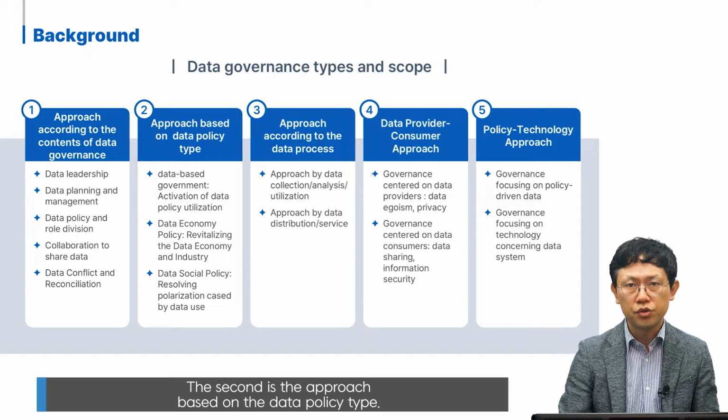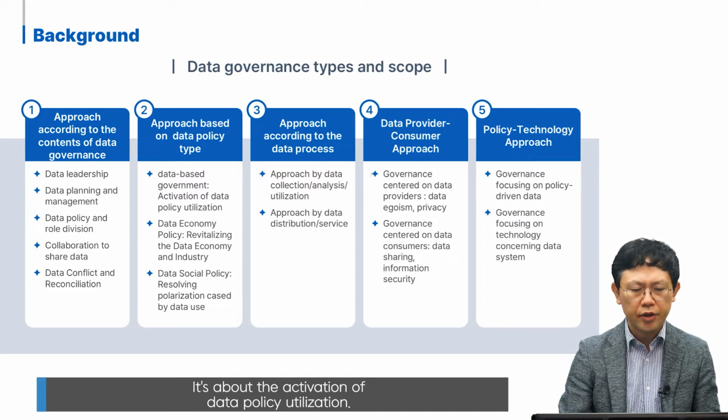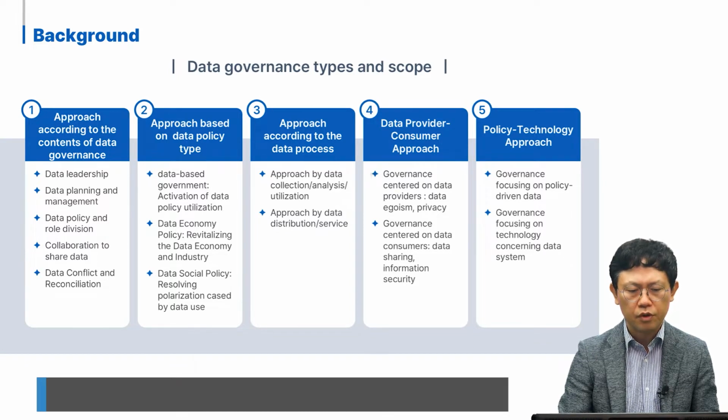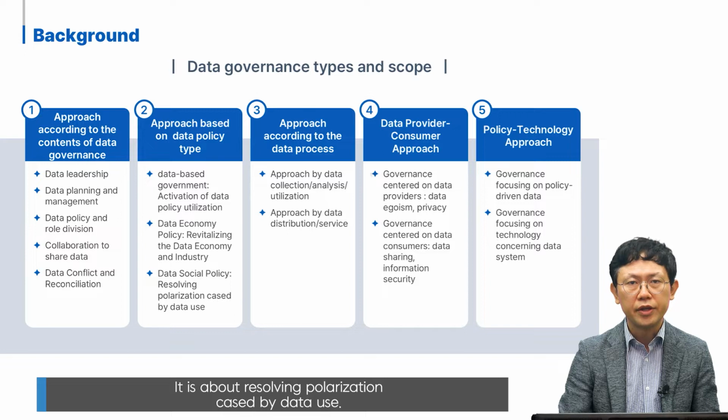The second is approach based on data policy type. There are 3 types of data policy. First is data-based government. It's about activation of data policy utilization. The second is data economy policy, revitalizing the data economy and industry. The third is data social policy. It is about resolving polarization caused by data use.